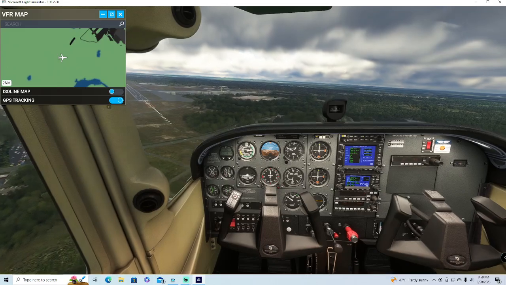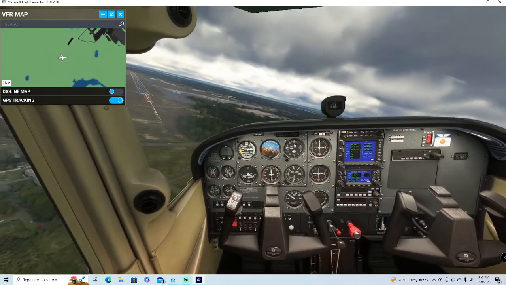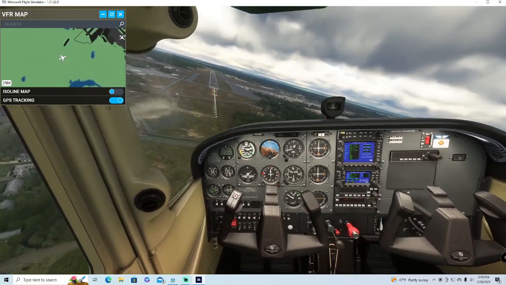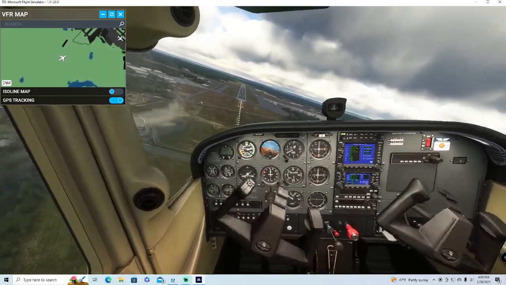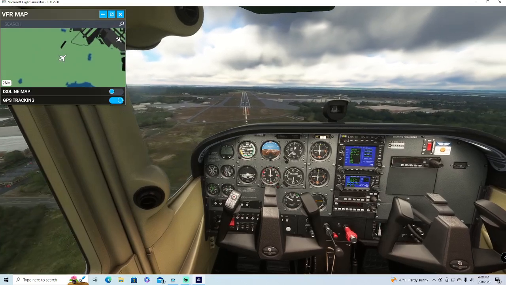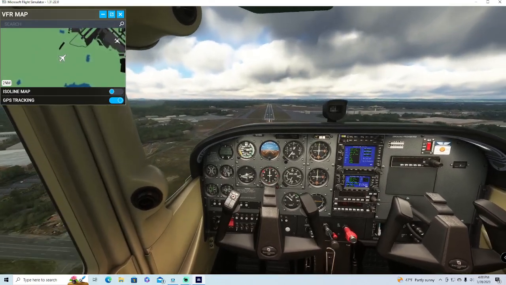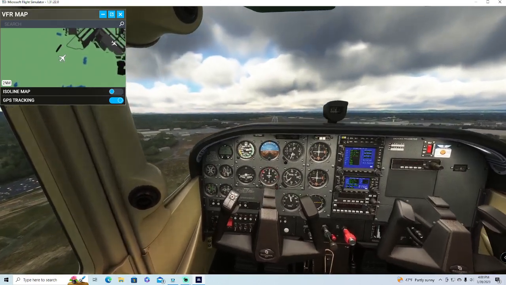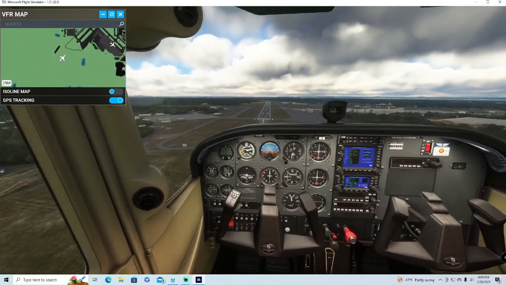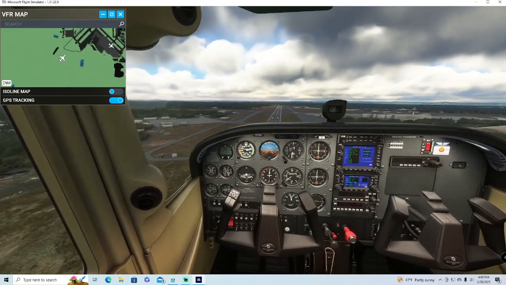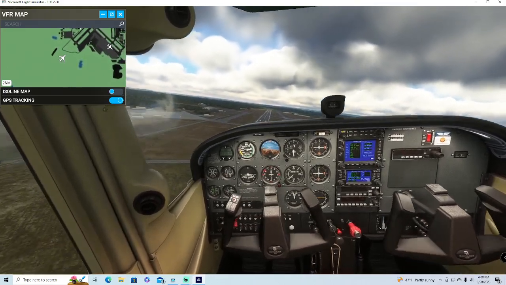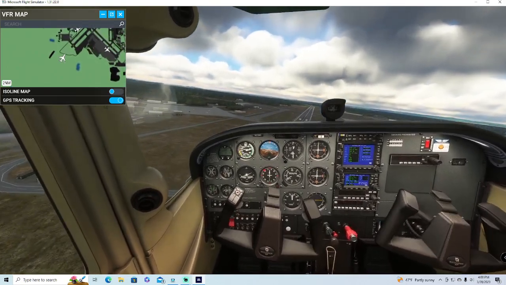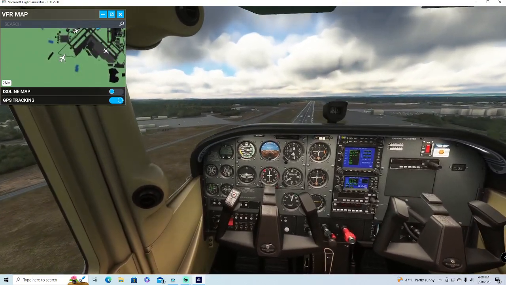Okay, so full flaps. Okay, good turn there. So we're coming out over the center line. Once you've made the runway, you go idle. Like if you were to have an engine failure and you could still make it, then that's when you go idle. Because you want to be slow.